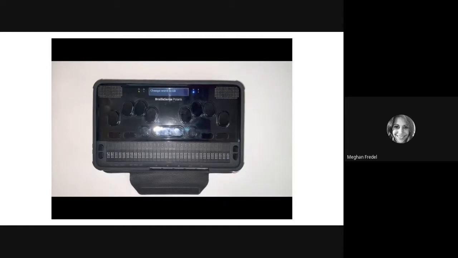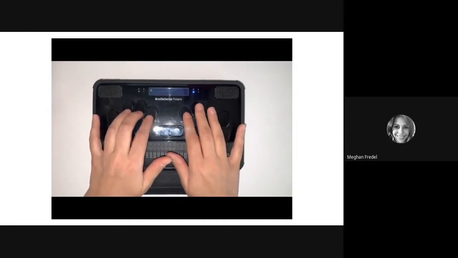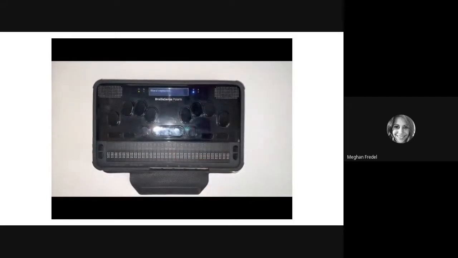The first option it's going to give you is to change the word yourself. So for example, I know that live is spelled L-I-V-E, not L-I-V. So I'm just going to go ahead, for demonstration purposes, and change the word by simply typing it into the box and hitting enter. Word replaced.